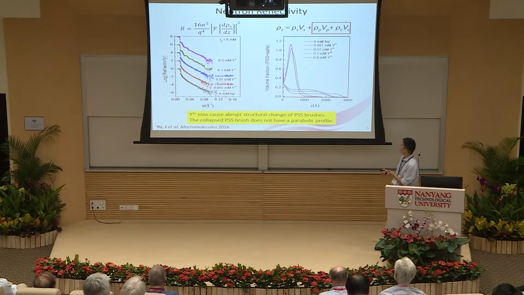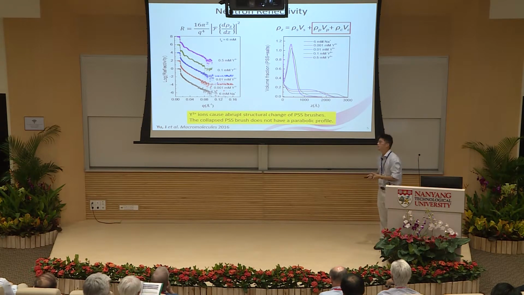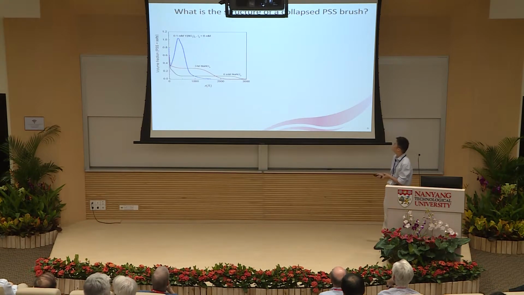More importantly, when we look at the volume fraction profile, it doesn't show a parabolic profile anymore, as a brush profile should have. Instead, we get this Gaussian or peak-like distribution. And this is really intriguing. Now, if you're familiar with the scattering data, reflectivity data of polymer brushes, typically one would get such a volume fraction profile with a brush in the mushroom region. Because we have a fairly dense PSS brush, we're definitely not in the mushroom region.